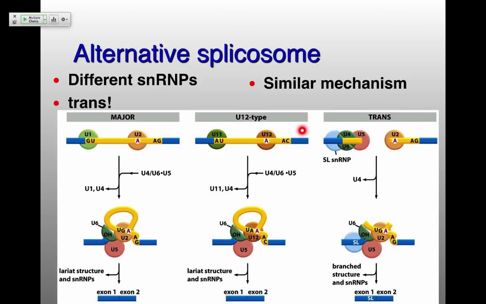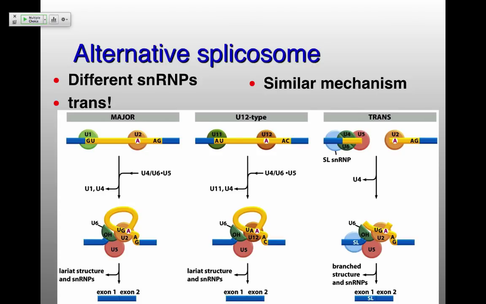I'll get my pointer to work. The 5' end and the 3' end of your intron, and with otherwise the same U4, U5, U6, can splice different introns out. So all this means is it's really the specificity that you're getting from those RNAs which determines which of those introns are getting cut out, and the binding of U1 and U2 determines whether you have splicing take place or not.